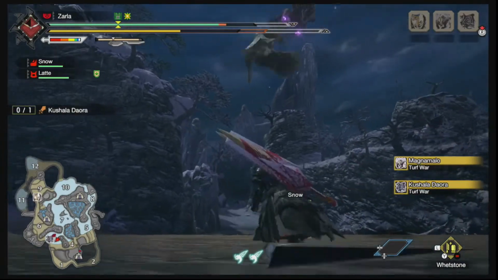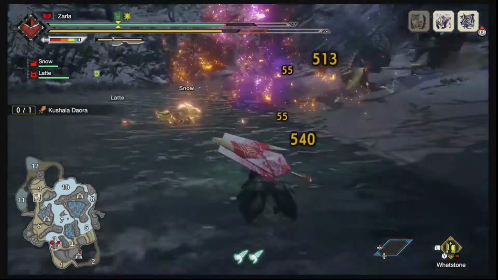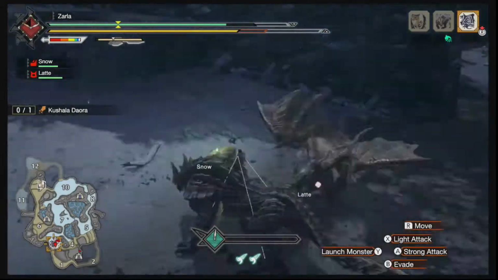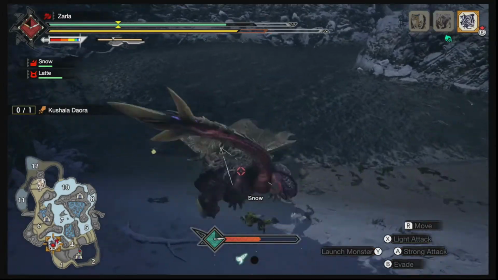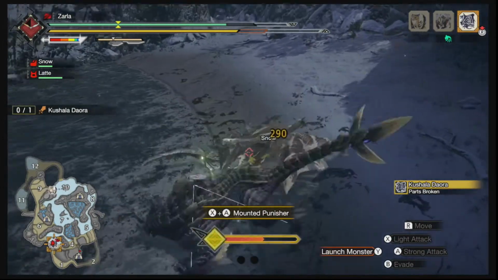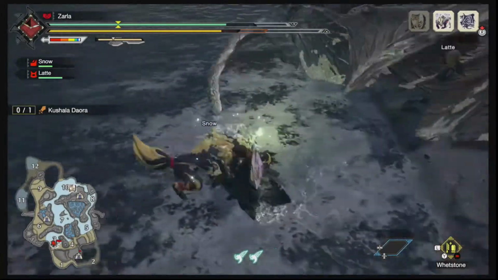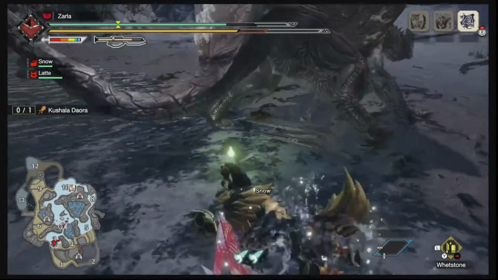Yep, there's the turf war. Once again, keep moving. As it nears its end, start running, or you stand a very good chance of getting hit. Hey, broke his wings. Which means I might be close to cutting off his tail. If I can hit it. Hitting it's the problem.